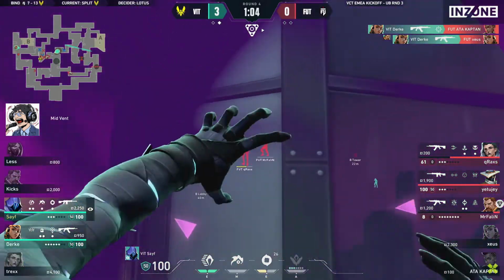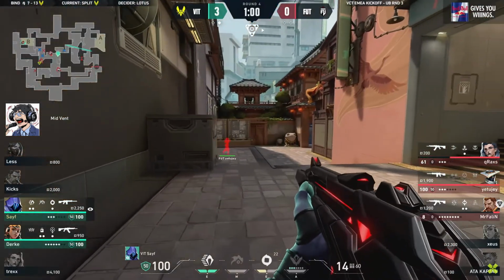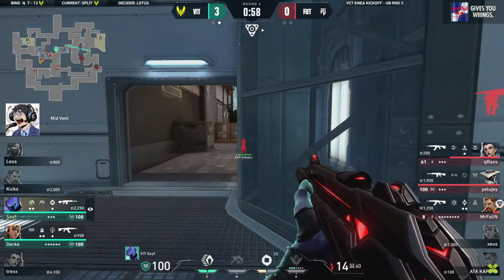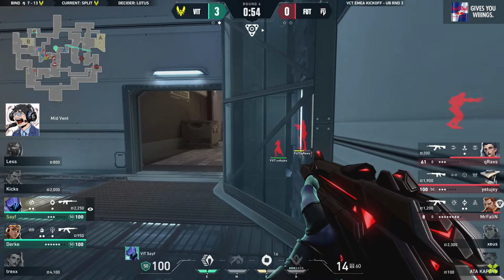But don't forget about Derke. These two just having a brawl here. Paranoia goes out. Sayf still towards middle. Yildizlar behind, but apparently Sayf heard that. He was aware of this coming through. So he's just trying to play his life.